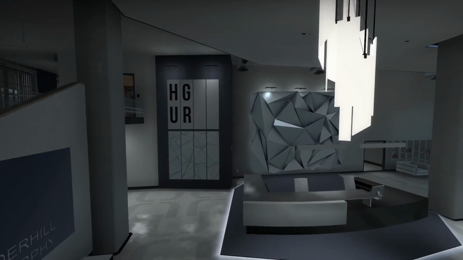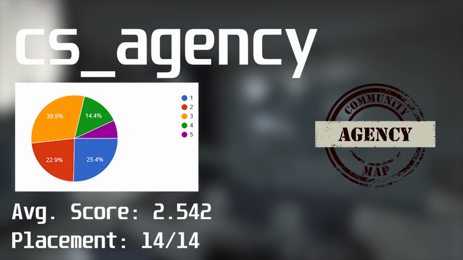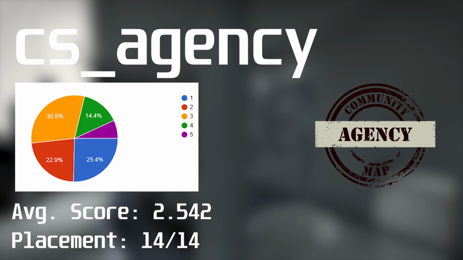Anyways, let's get right into the data. Coming in at number 14 on this list with an average rating of 2.542 is unsurprisingly Agency. Agency isn't really all that bad, but the hostage game mode is really flawed, and of the two hostage maps, Agency just kinda has less charm.